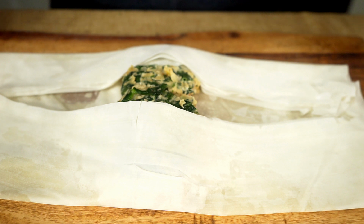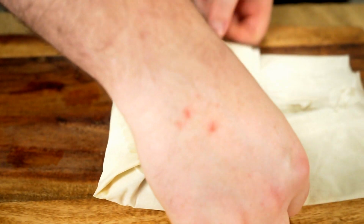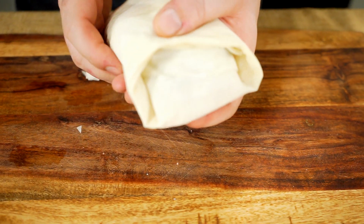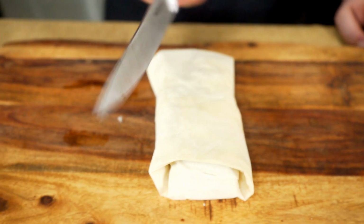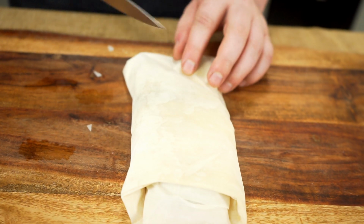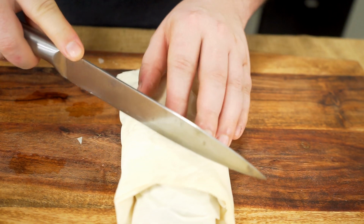So simple. If I can do it, I think anyone in the world can do it. So 1 and 2, like so. Now you will need a sharp knife and you're gonna cut it 3 times. Again, I might fail because I don't know if it's super sharp, so hopefully it's super sharp. So 1, 2, and 3.